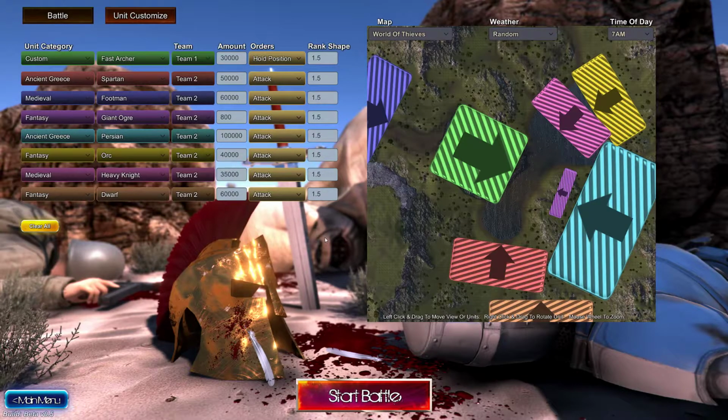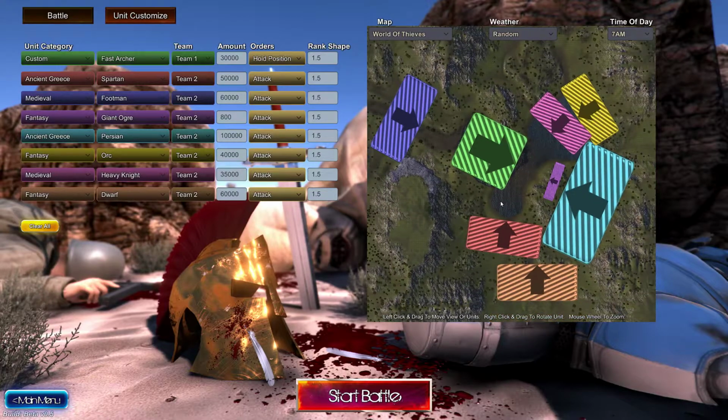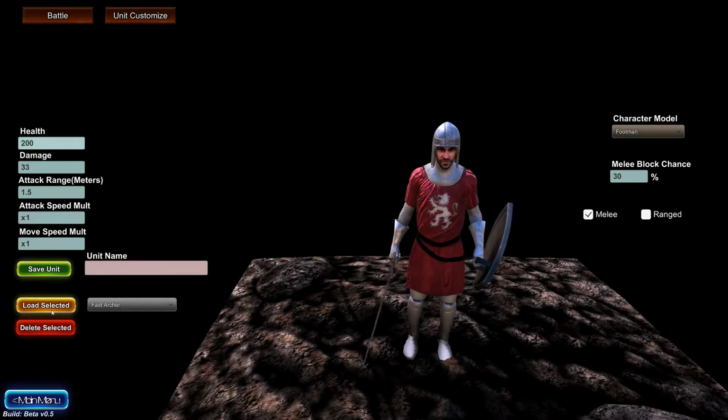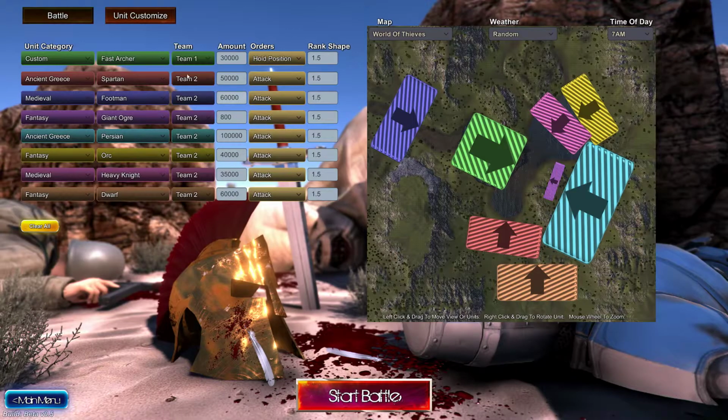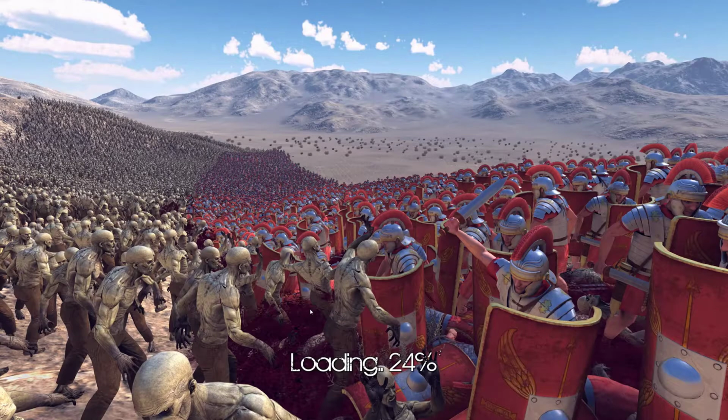I think it was Wednesday. Here's the 345,000 units. Here's the archers, fast archers, a customized archer with just 2x attack speed. That's the only change. Everything else on that unit and in the battle itself, all the rest of these guys are default units. But you can see the arrangement here. Everything's set up. Here's the numbers for each group, all different types of enemies. Normally, if you even get up to 100,000, your frames per second is going to be crazy low. So anyway, we'll go ahead and start the battle.